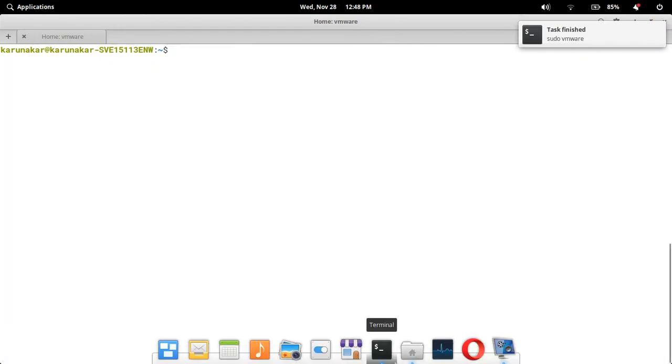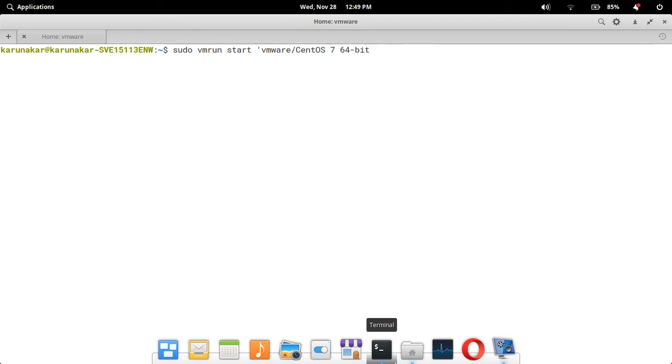Now Control L. Now try to start once again. Sudo vmrun start, and the folder is vmware, and here use inverted commas, the folder and .vmx, no GUI. What happened? Sudo vmrun, this is a command, right? VMware CentOS 64-bit. What happened now?